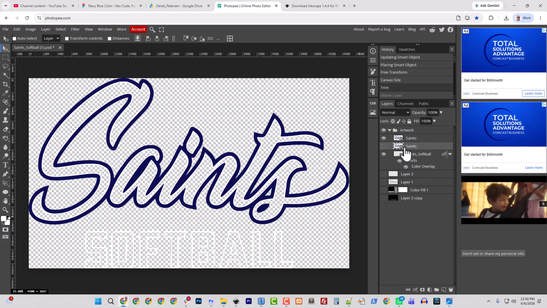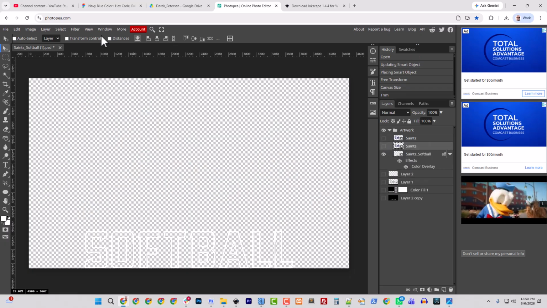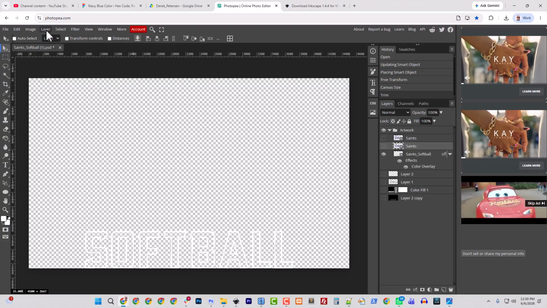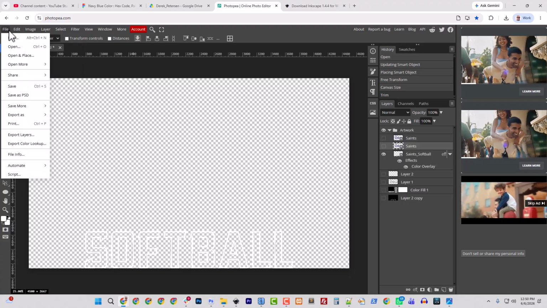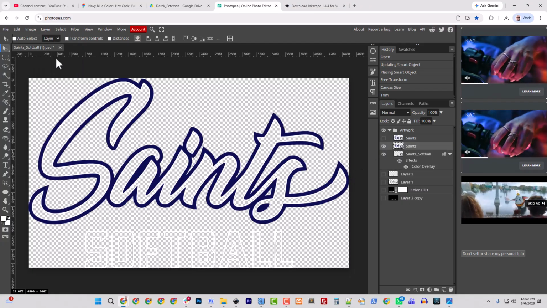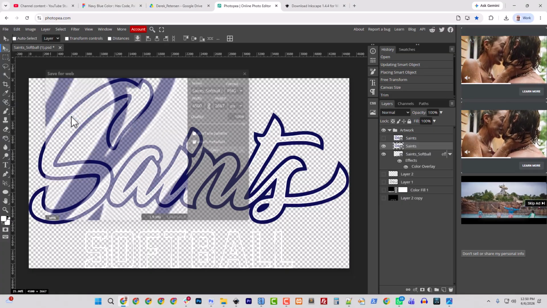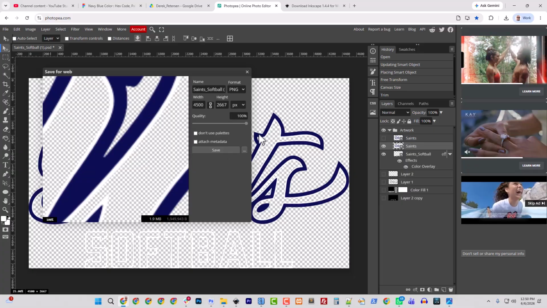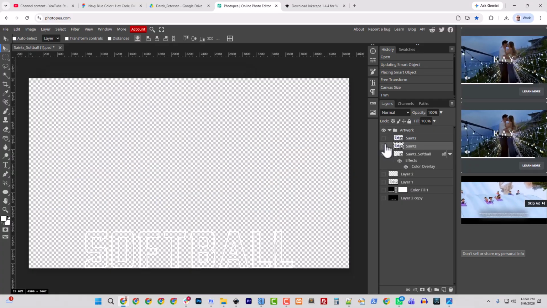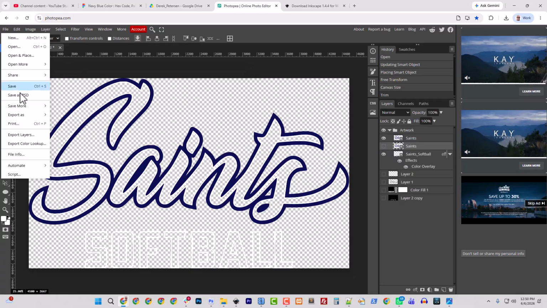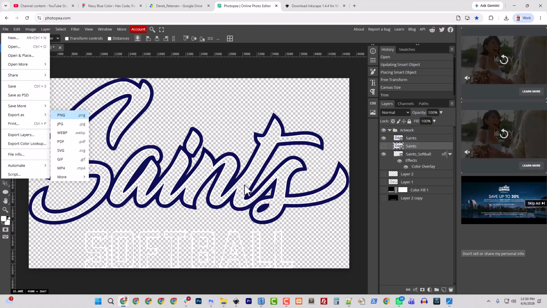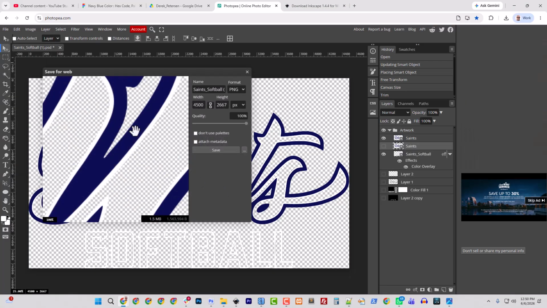Let's just hit Control Z. I guess this is just a kind of thing that Photopea is not great at. So it's really pixelated there. It's better here. File, Export as PNG. It's going to be fine.